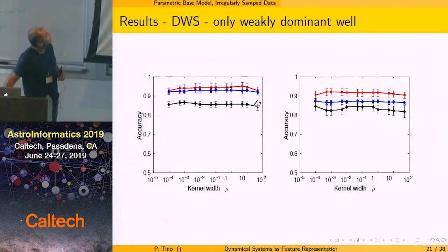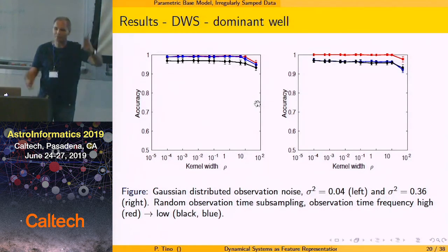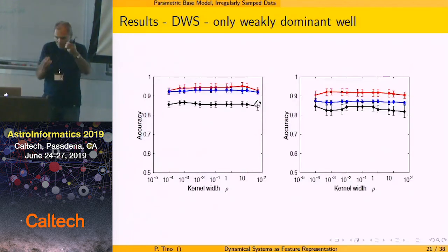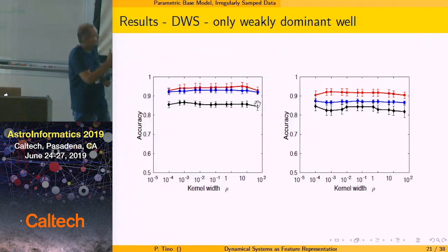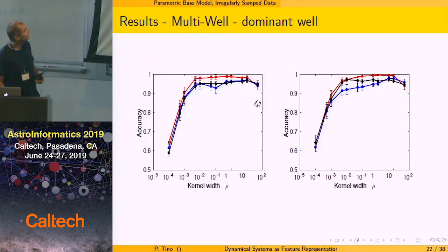This is the double-well system. This was the easy task where you had one dominant well on the right and the other dominant well to the left. This is the more difficult task where there was barely a distinction between the wells. One was slightly higher than the other, but not much. So of course the performance goes down, but it's extremely stable and is not bad actually for the purpose. Everything else is the same. Note that observational noise does not really reduce the performance that much.